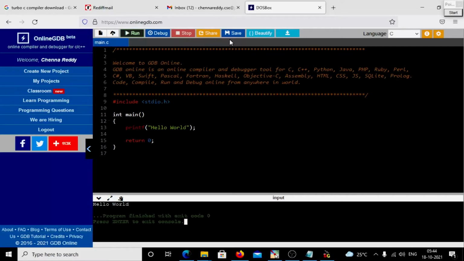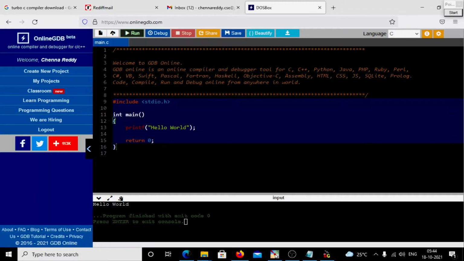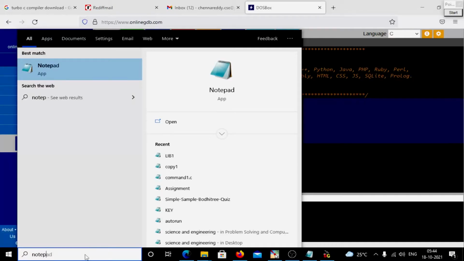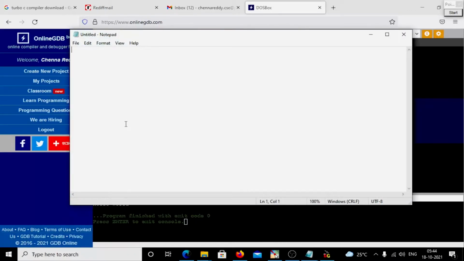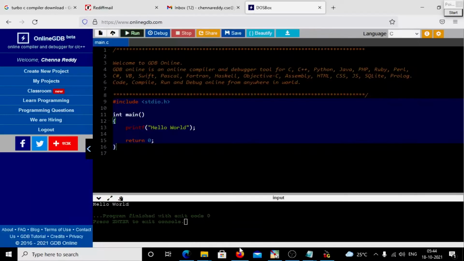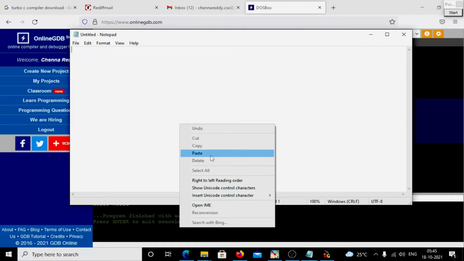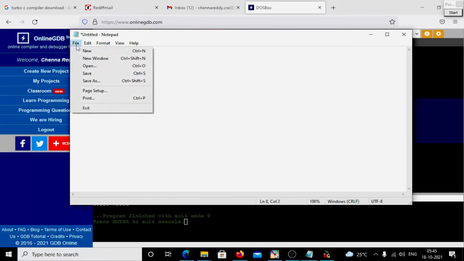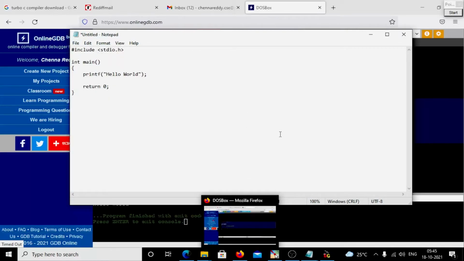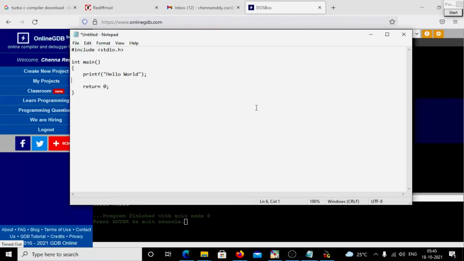But I recommend you to just copy the program, go to Notepad or any word processor, copy it, paste it, and save it. Save it into your drive, into your hard disk actually.